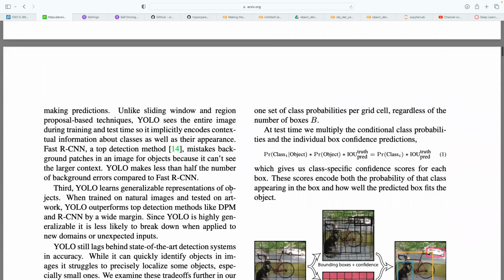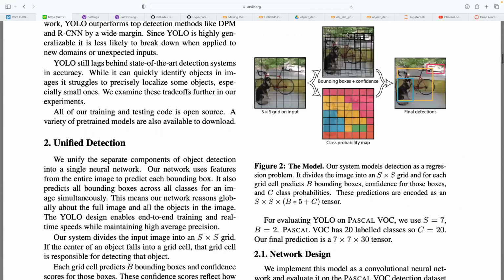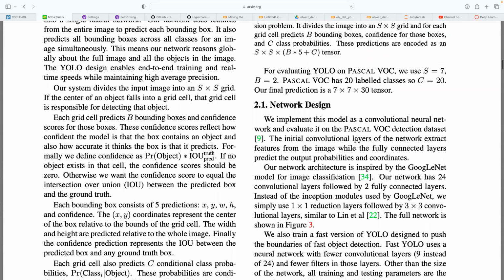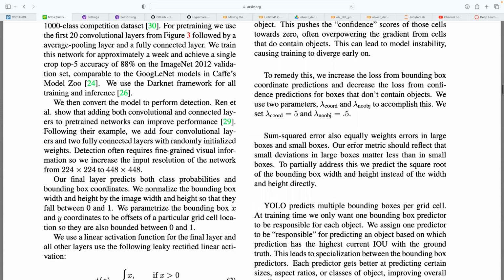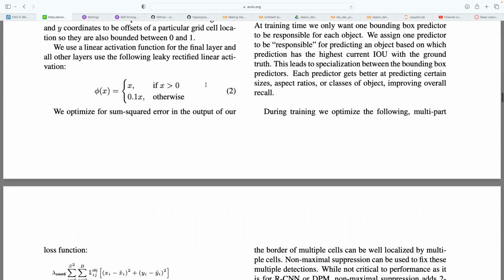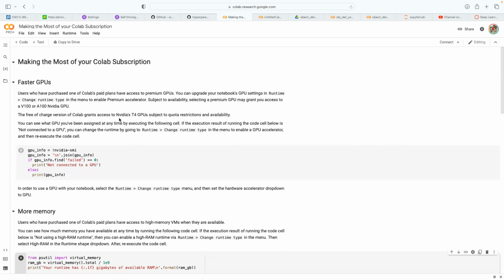It tells you the architecture, the introduction, good visualizations, how it looks at creating a grid for forming the class probability map and the bounding boxes plus confidence at once, and finally doing the detections. And the math around it has also been explained very well. I will not get into the details of the paper with the limitations of the time we have. Let's jump straight into the notebook.